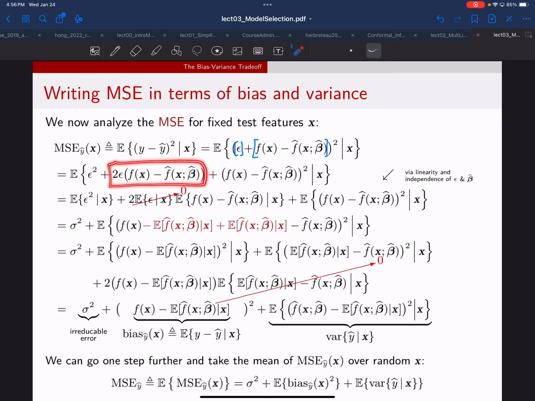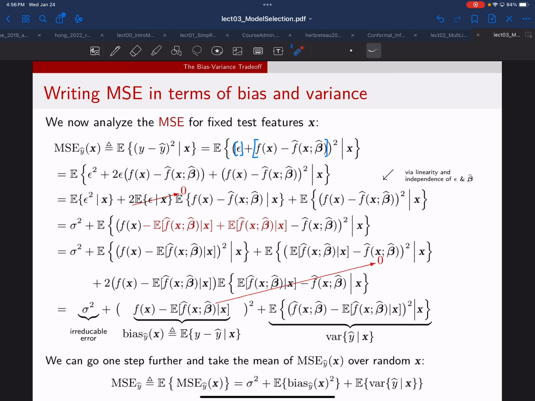The first thing is, remember, 2 is a deterministic number, so we can pull that out. Next is what remains. We can use the independence property. We have a product of two different things involving random variables, but we said epsilon, that test noise, is statistically independent from all these other random variables. Basically that means we can split this into an expectation involving epsilon times an expectation involving the rest of the stuff.